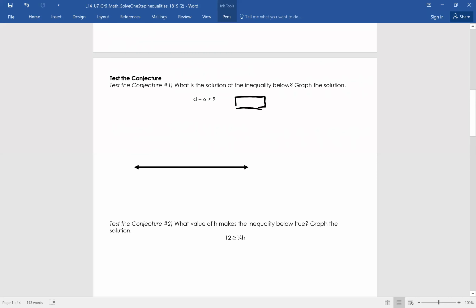That's created from 6 and 9. So D, and I know a lot of you might want to put equal to, but it's not equal to. D is greater than, remember there's a greater than sign, 6 plus 9. So D is greater than 15 is our many solutions, not solution. It's our many solutions, okay?